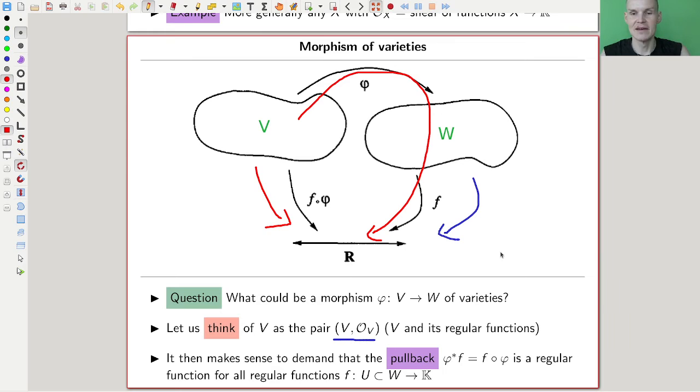That whatever I wrote down here is usually called the pullback. And I guess some notation here is messed up, forget this notation. So this is my notation for the pullback. So we have the map phi, and I call phi star f, the pullback, which is really just this composition of those two maps.